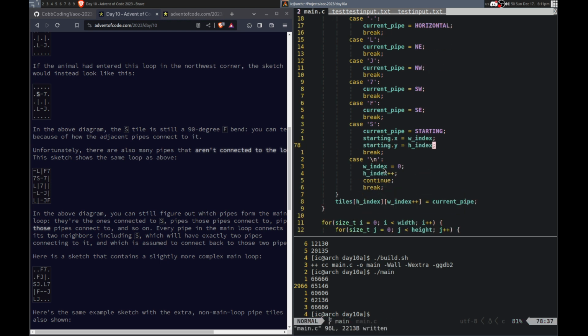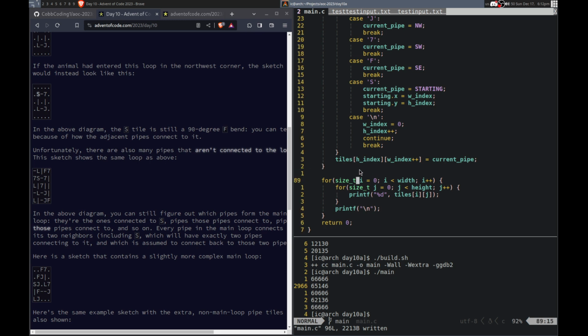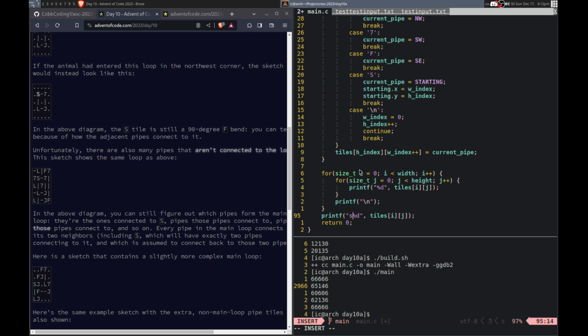And then I should be able to use that for the starting position. So if I print out, I'll just do it at the end so it's easy. Okay, print out, yeah, and then use starting.x and starting, actually this one should be x, right? This one's x, and this is y.